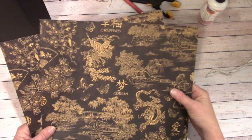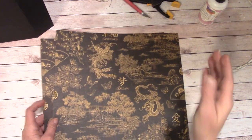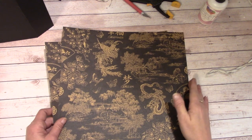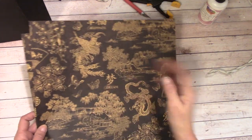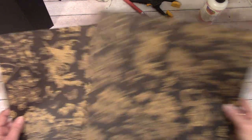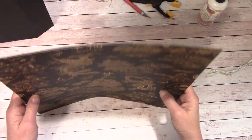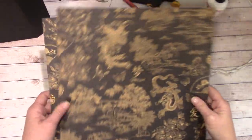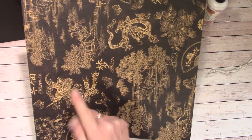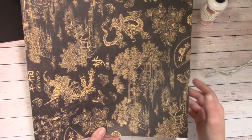And another thing is, so that it's easier for everybody to follow along, I will have you start measuring. I start over here from the left, and I tell you to measure over this way. So instead of having you measure down, top, bottom on decorated paper, it kind of gets all over the board. So I try to stay consistent. So we have these two pieces here, and we're looking at them. Looking at them both like this, the way they're supposed to be, we're going to turn it so now this print is sideways. And the reason why is because I'm going to tell us to measure over this way. And it just keeps us consistent, is all.